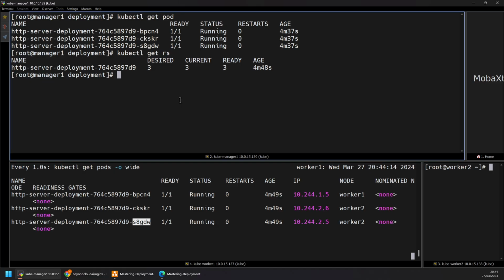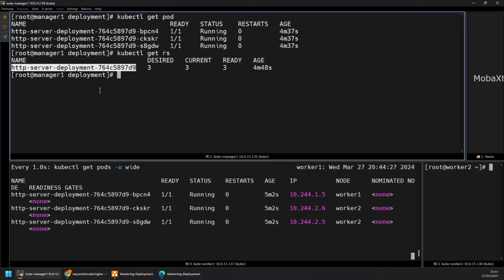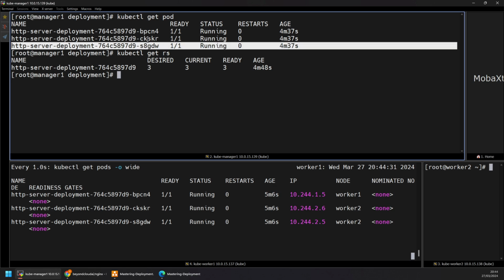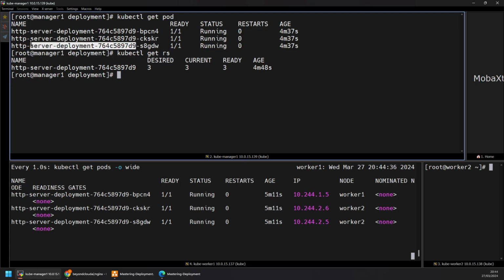You can see that there is one replica set which has the name of the deployment, hyphen a specific hash value, which is a unique value which defines the name of your replica set. And then you have the 3 unique values over here, where the deployment name and the replica set value are all the same, but you have different unique values for each pod.